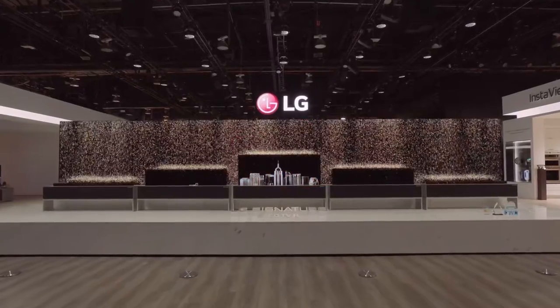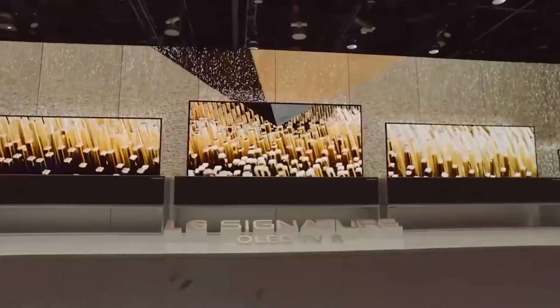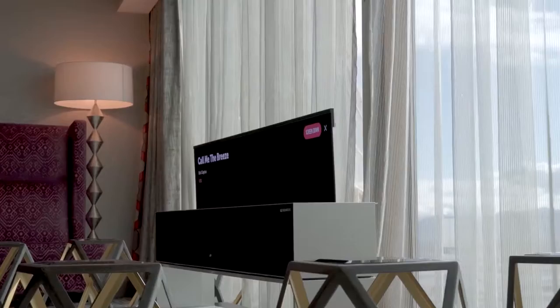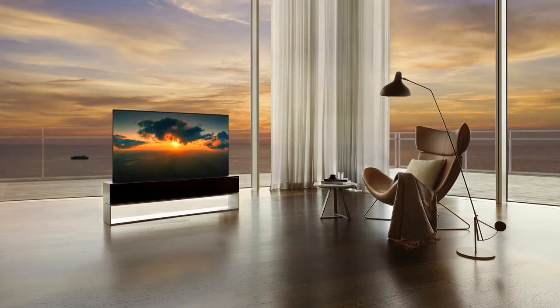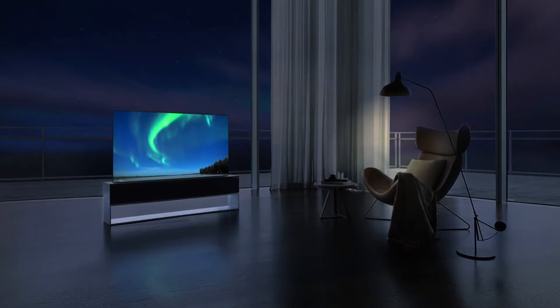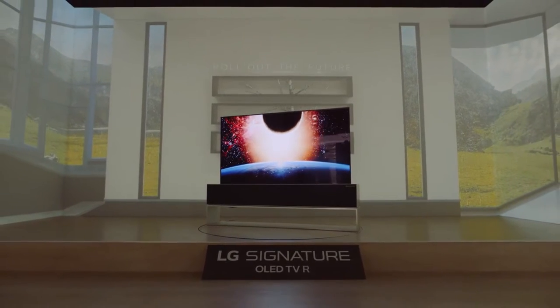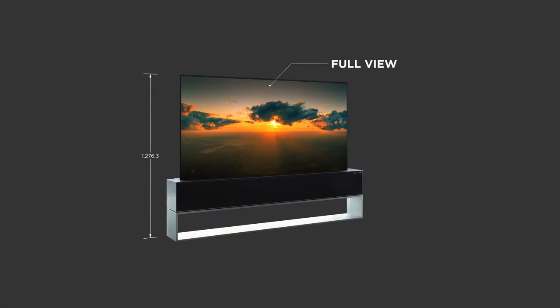Next, let's take a look at the newest TV on the market that also happens to be the most compact one. TVs are oftentimes the center of the living room, but they don't always look aesthetic when on display all the time, no matter how beautiful or large they may be. So what if you could just make your TV disappear — what if your TV could automatically roll up into a box? Sounds bizarre and unrealistic, right? Well, it's not, because it is the LG Signature OLED R.